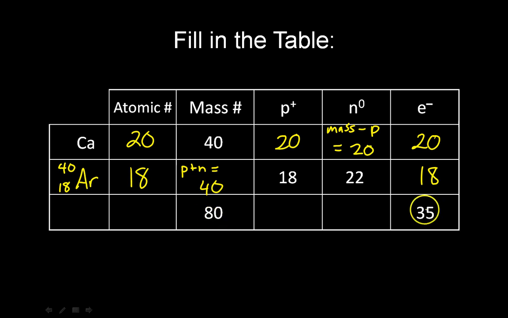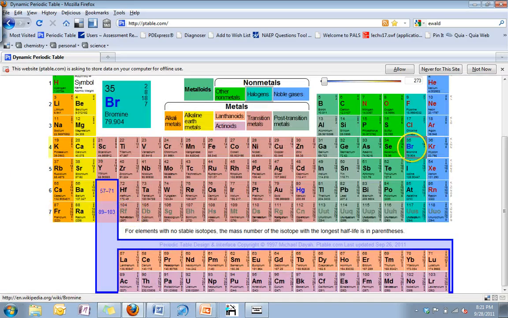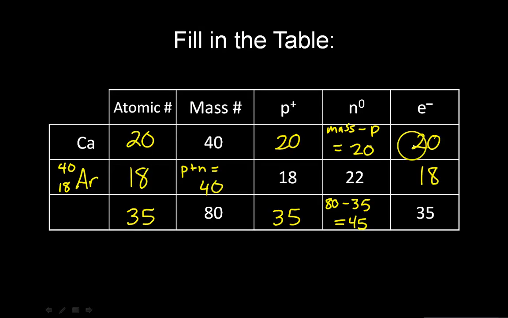Okay, one more example of this. Here we're only given the mass and the number of electrons. Remember, electrons, protons, and atomic number are always the same, so we'll fill those in quickly. And then to get the neutrons, we'll do the mass minus the number of protons. So 80 minus 35 turns out to be 45. So it's got a lot of extra neutrons. And now let's identify which element we have. So the atomic number is 35, so we'll find 35, which is Br. So Br, and again, let's practice writing the isotope symbol. So we'll write the mass number on top and the atomic number on bottom.